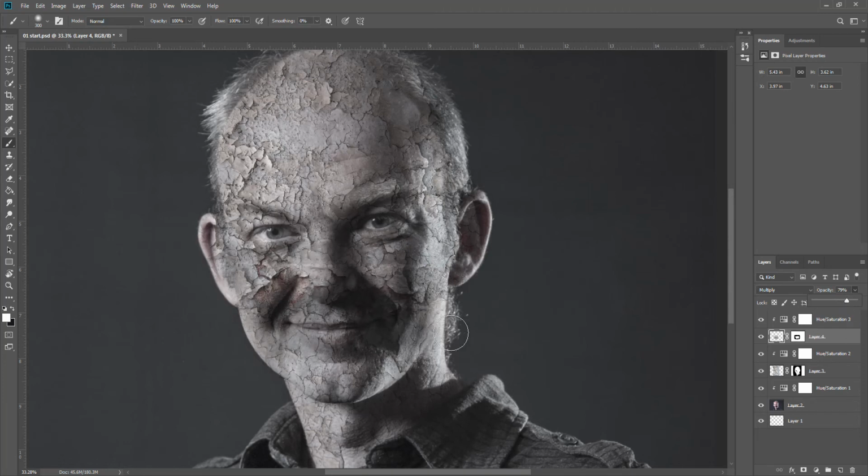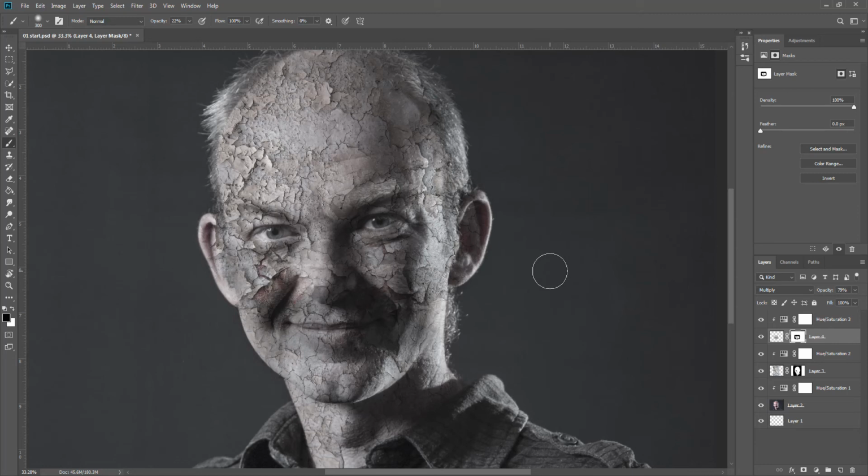Something like that. Again, you see that nose has come out a bit strange, so we'll go back into the layer mask, get the brush, but this time put it down to 20%. And we'll just click that bit away, bring his nose back again. And there you go, see, he's looking quite good now. He's looking like a zombie.